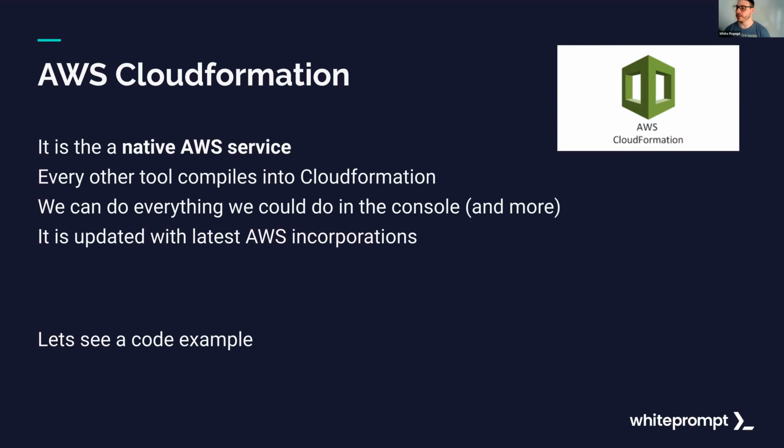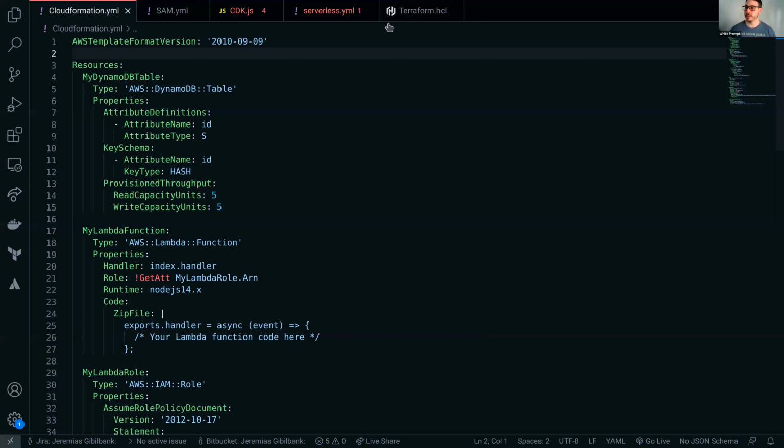With CloudFormation, we can do everything we can do in the console and maybe more. And one really huge advantage is that it's every time updated with the latest AWS incorporations. So whenever a service appears in AWS or a feature, that feature or service will be added to CloudFormation instantly.